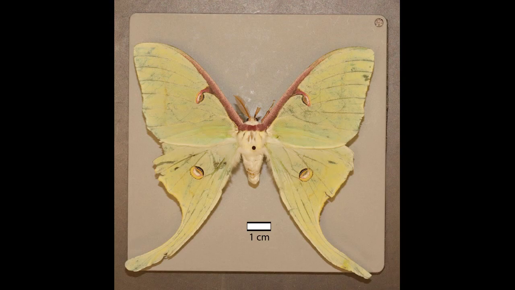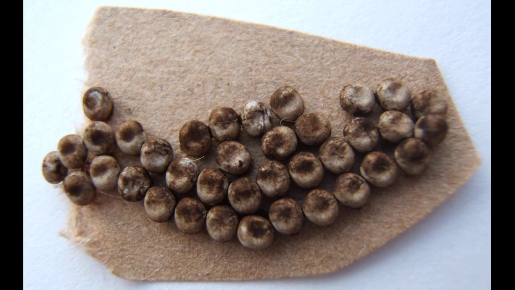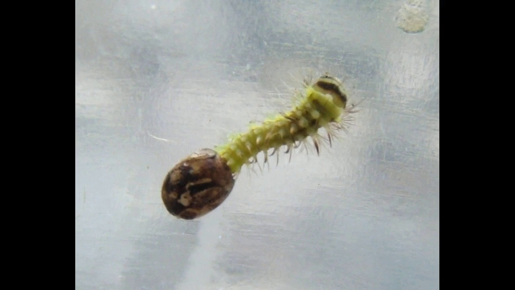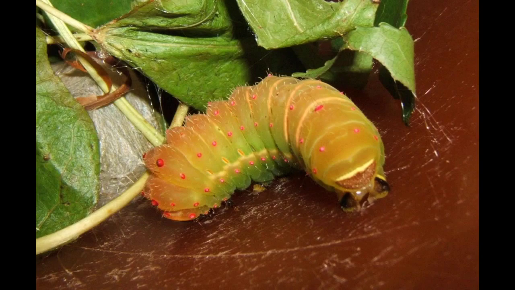As we conclude our journey into the world of the Luna Moth, let's reflect on what we can learn from this incredible creature. The Luna Moth reminds us of the importance of adaptation, resilience, and interconnectedness in nature. Its life cycle and behaviors are intricately linked with its environment, demonstrating the delicate balance that exists within ecosystems. Furthermore, the study of the Luna Moth highlights the significance of conservation efforts in protecting not only this species, but also its habitat and the many other organisms that depend on it.